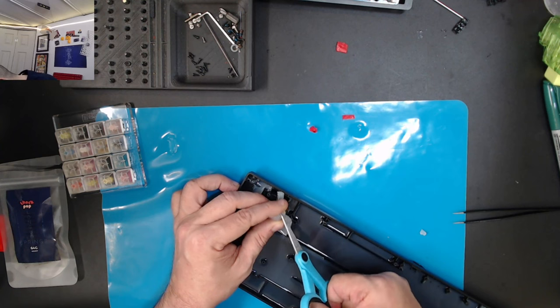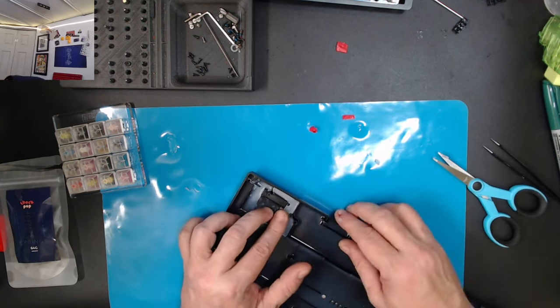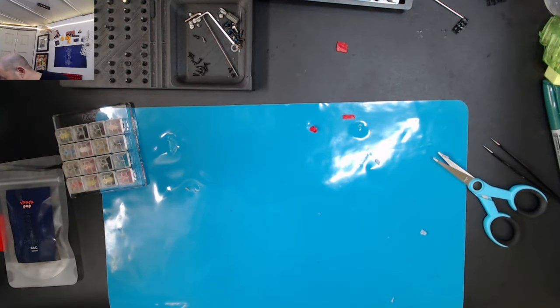All right, this one's pretty thick. But that looks like it should do it. Yeah, it's still a little over the hole. Let me see. How bad is it if I push it all the way in?